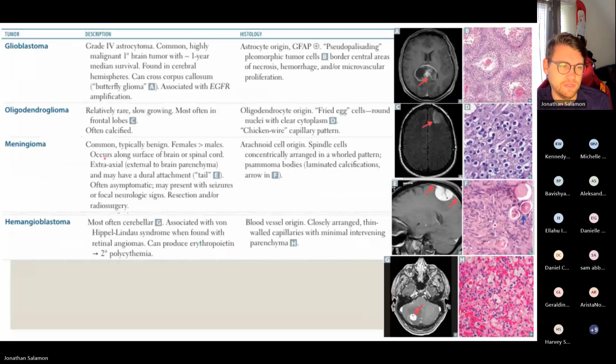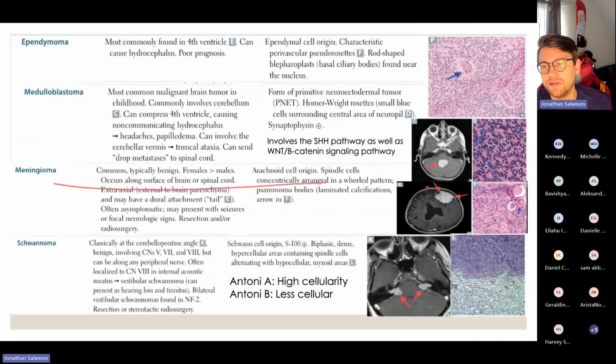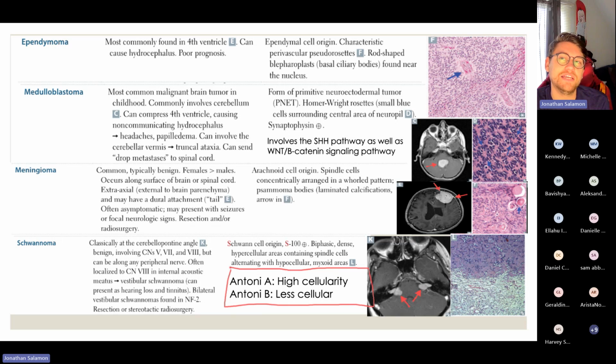I do have meningiomas on here twice. We just talked about these, right? Look for the calcifications. Schwannomas. Know that Antoni A is the one where it's really cellularly dense, and Antoni B is where it's not cellularly dense. I've definitely seen questions where they just explain an alternating banding pattern of dense versus sparse neural cells, and they want you to know based off of that it's a schwannoma because they're talking about these Antoni bundles. Know that it's S100 positive. Know that it comes from the Schwann cells. Obviously, please obviously know this comes from Schwann cells.